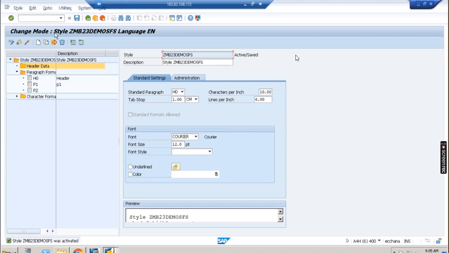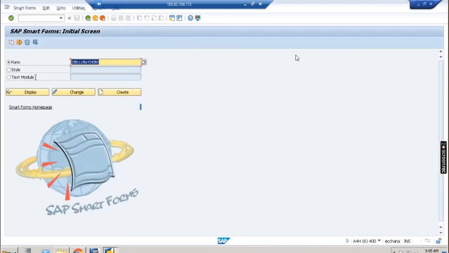And the smart style you can check in /n smart forms. This is the smart style, ZMB. No, the smart style name I have just sent you.